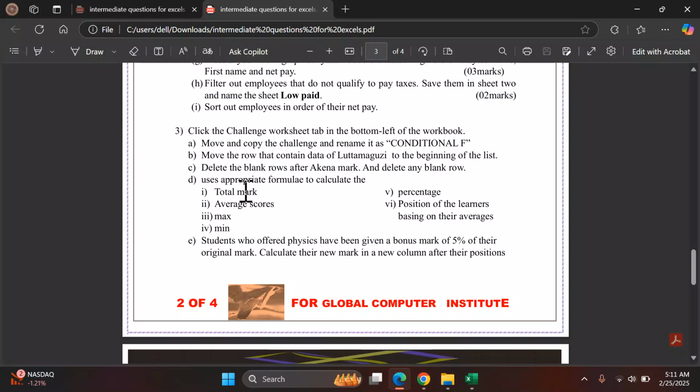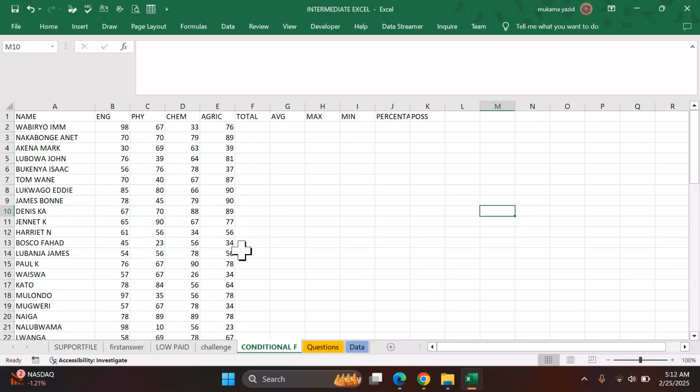They said use appropriate formulas to calculate the total, average, max, minimum, and percentage position of the learner depending on their average. So we go here and calculate the total.